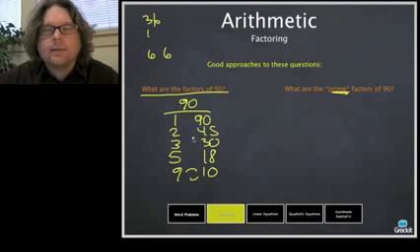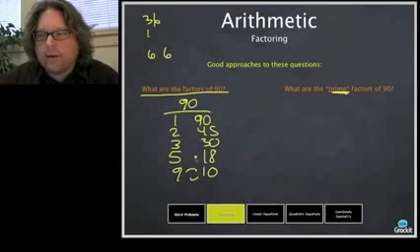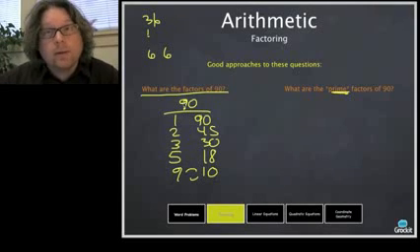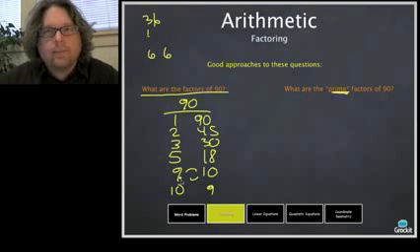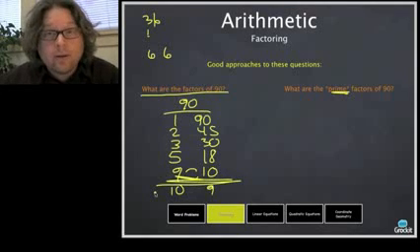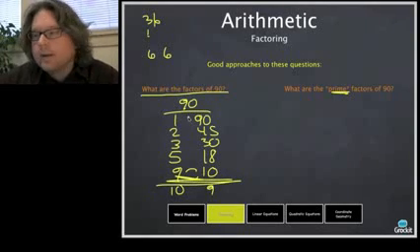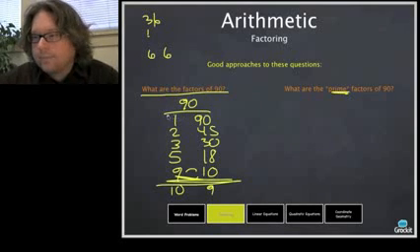So you'd have 1, 2, 3, 4, 5, 6. You can stop there because then you're just going to be switching the factors to the other way around. So then the next number that's a factor of 90 would be 10, but then we're going 10 times 9. So we just switched. That's how you know when you're done. So you just stop here and say, okay, I have all the factors of 90. Woo!